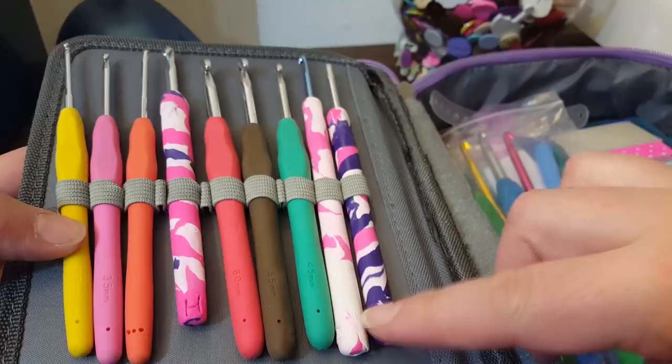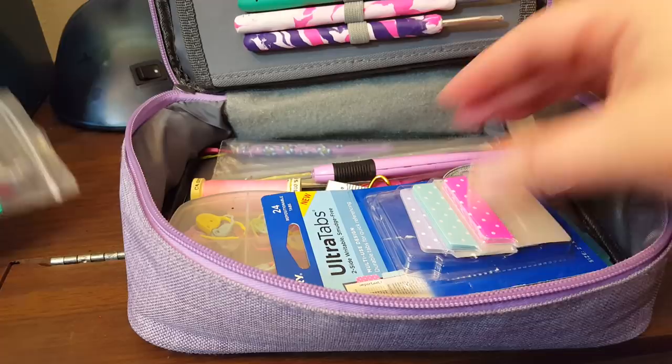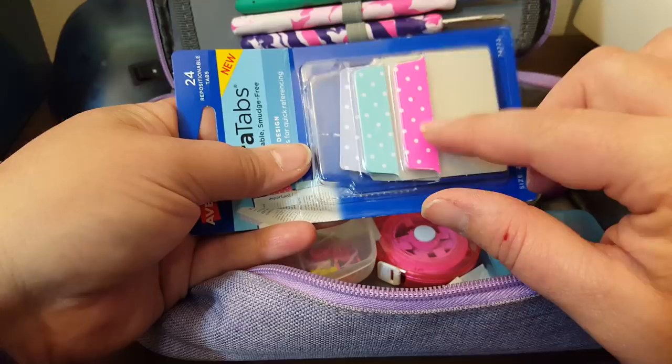They looked like a toddler made them. That is where I keep most of my hooks. This part of the bag — I'll use my button container to prop it up — I keep my notions. I have a few more hooks in this little bag. These I keep because I use them to mark spaces and places in my patterns. If I'm having a particularly tough time or I want to remember a repeat, I use these to mark on my page. I put all my patterns in plastic sleeves and then this has a nice tacky sticky side that I use.